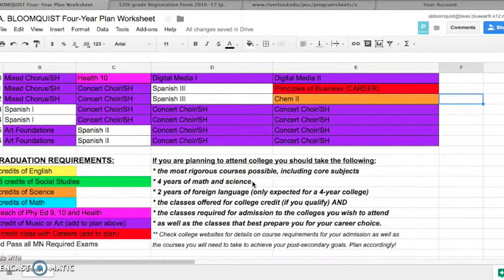For example, many college programs in engineering and business start out with college calculus in the fall of the freshman year. So don't skip pre-calc, or better yet calculus, during high school, or you will not be ready for your college program next year. If you plan to enroll in a 1- or 2-year program at a community or technical college, you may not need any foreign language classes. So consider this if you find a conflict in fitting this into your schedule and don't really need it for your college plans.